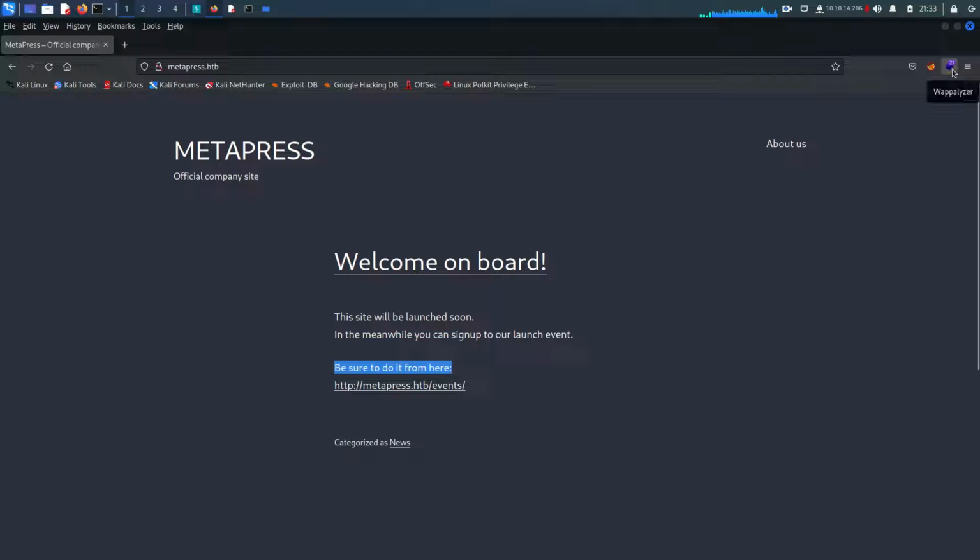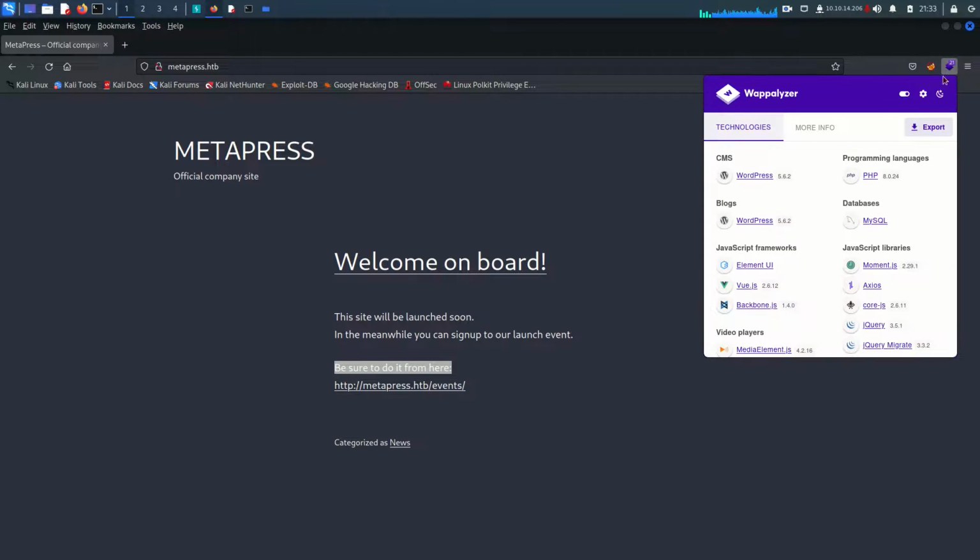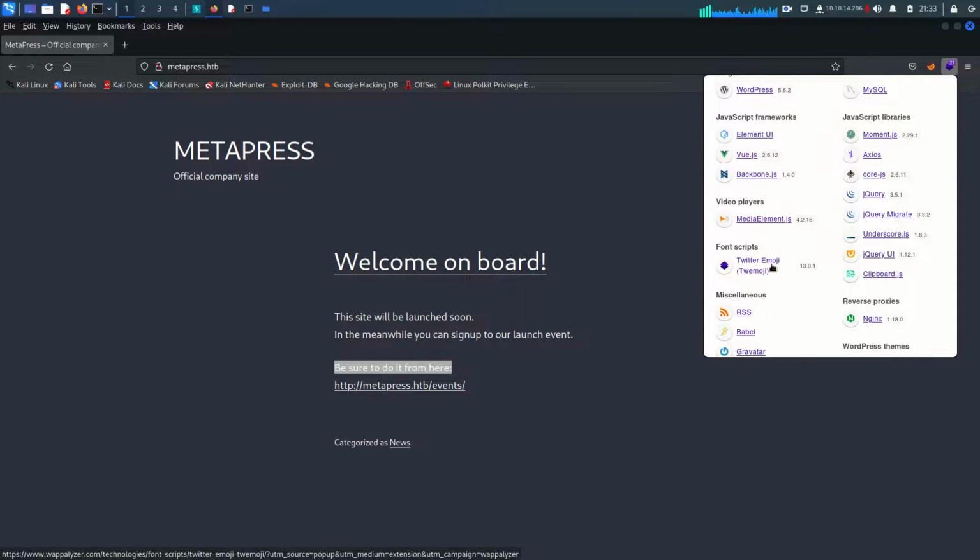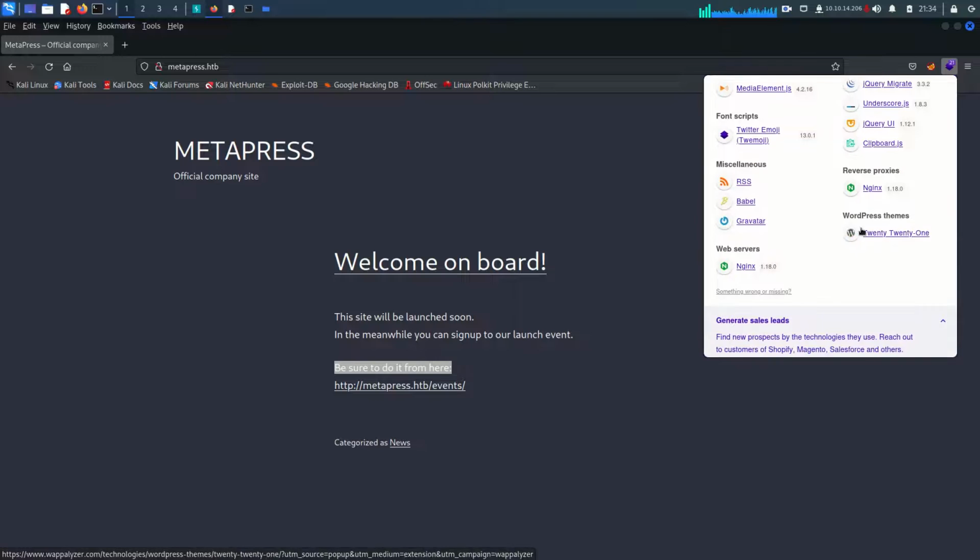Also, if we go to Wappalyzer, in Wappalyzer we can see that this website is hosted on WordPress, built with PHP. It's using a MySQL database, and if we scroll down, we can see there is also NGINX. And the most interesting part, a lot of information you can get here about this application: the WordPress site is using the 2021 theme, right?